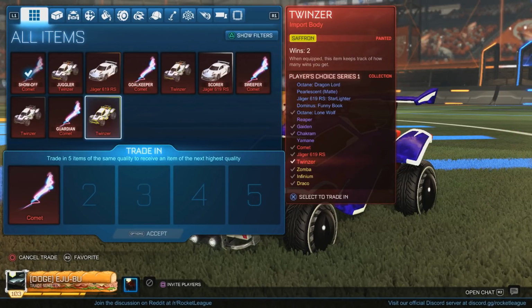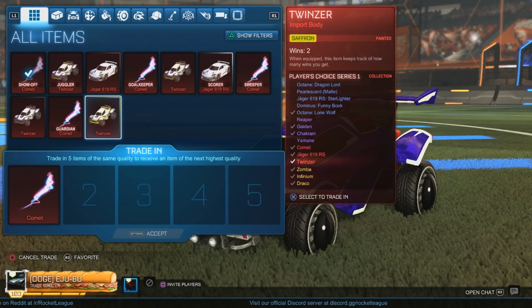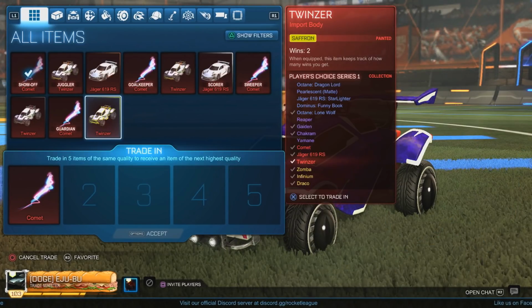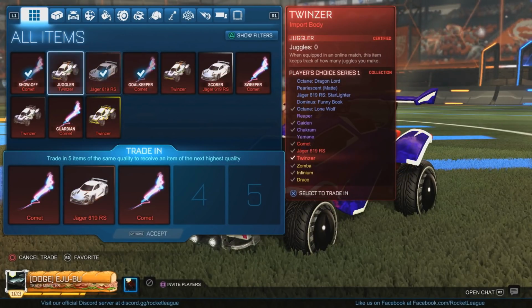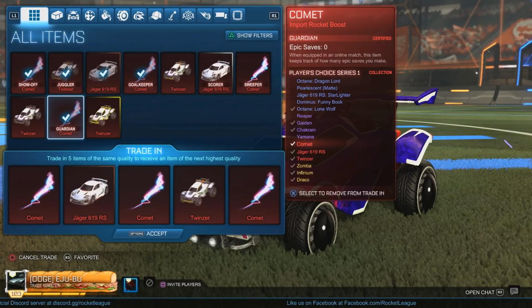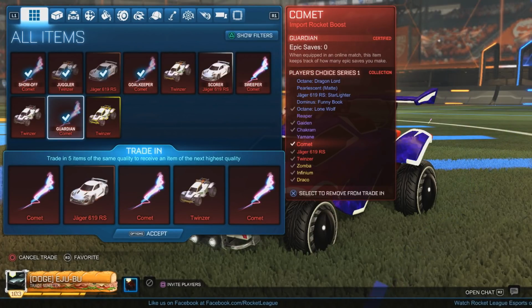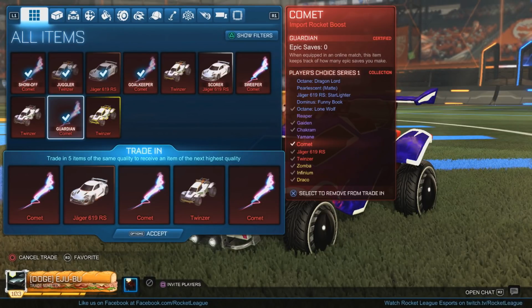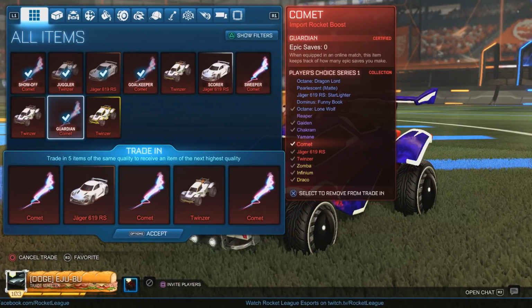I'd rather do 2 import trade-ups. We'll see how the first one goes. If it's painted, I'll see how I go. Let me know when you're up to the imports, man, because I'm ready to rock and roll. Let's see how many I've got. 1, 2, 3, 4, 5, 6, 7, 8, 9, 10, 11, 12, 13. I've got 13, but we'll be able to do 2 each.